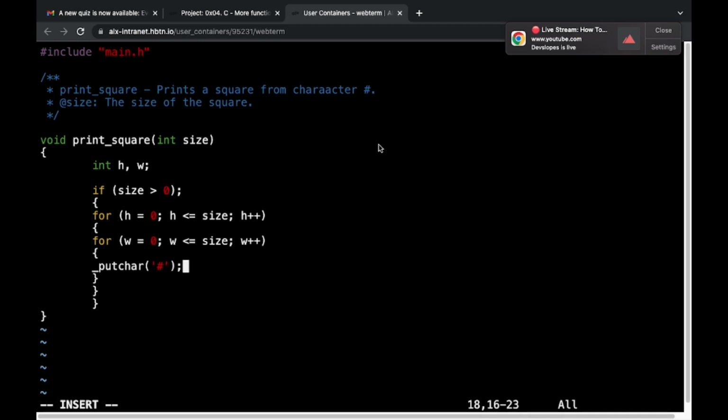Okay, so now here, once that's done, we need to give it an if statement. So now if our height is assigned size minus 1, I see here bug induced.